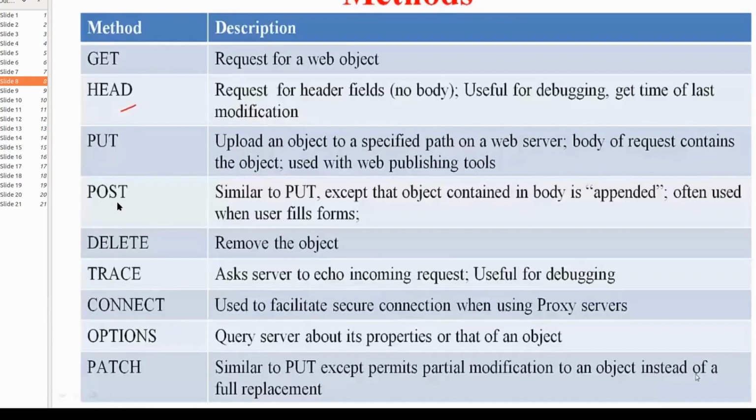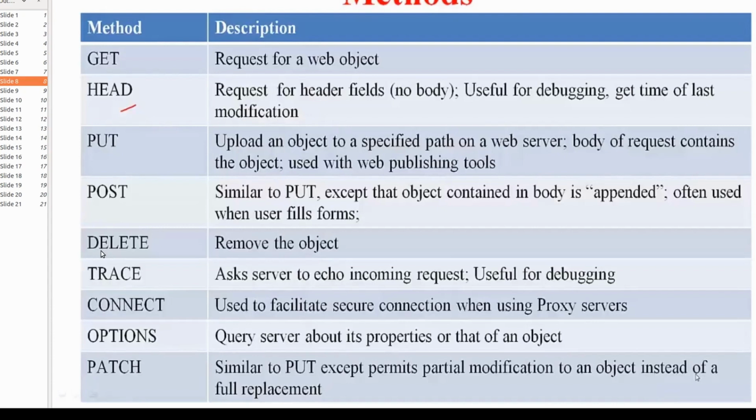But let's say I want to keep the previous object and on top of that append something, add something. The post method is going to help me. On top of an existing object, if the server wants to add some additional information, instead of using a put method, it can use this post method, where information is going to be appended into an existing object.